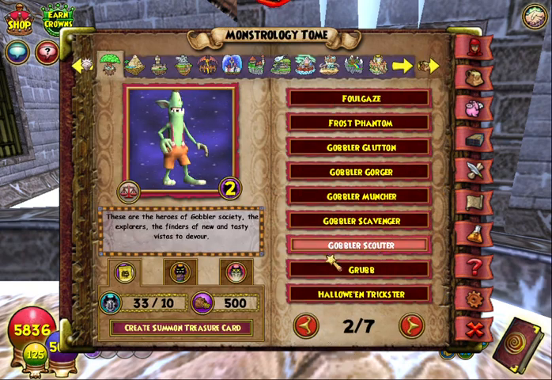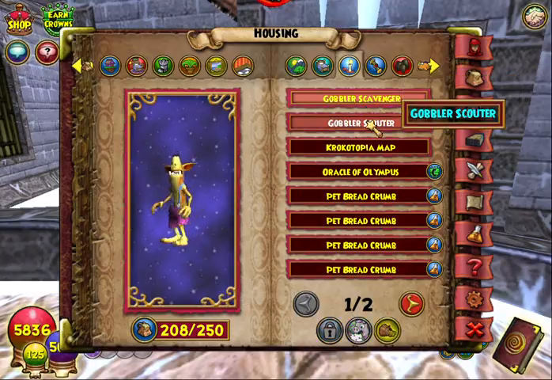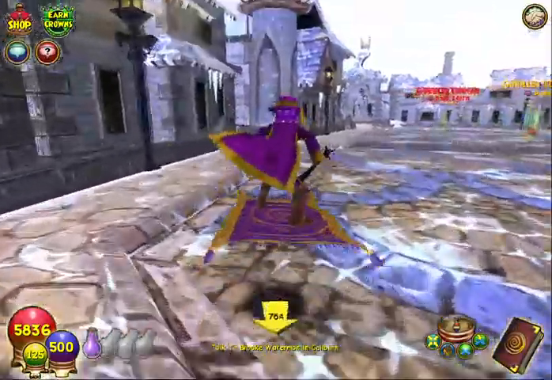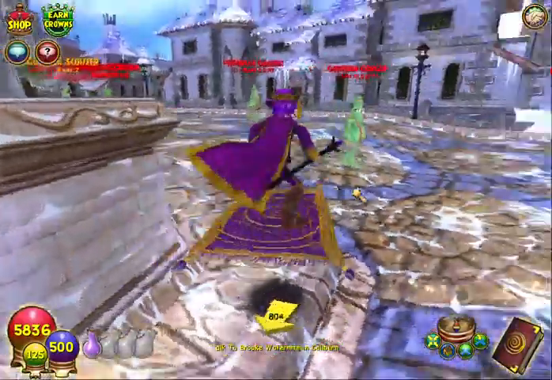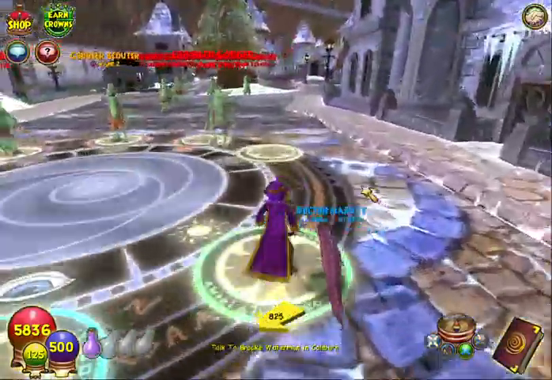So I do have enough for these guys now. Alright, let's move on to easier things after this one. There we go. And there we go. Gobbler Scavenger. Now we got a Gobbler Scout. I think the next one over here, the red guy, is the Gobbler Gorgers. That's a Gobbler Muncher for a sec. There we go. Oh, you've got to be kidding me.